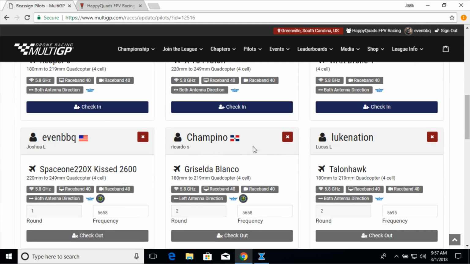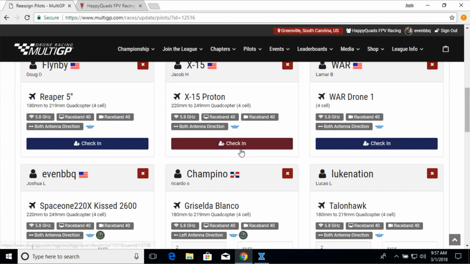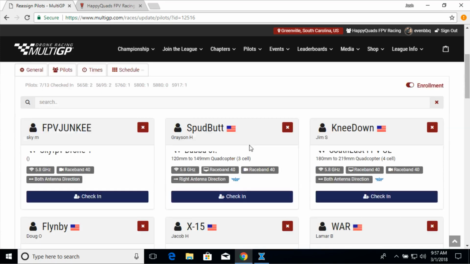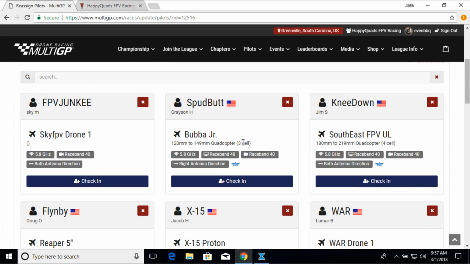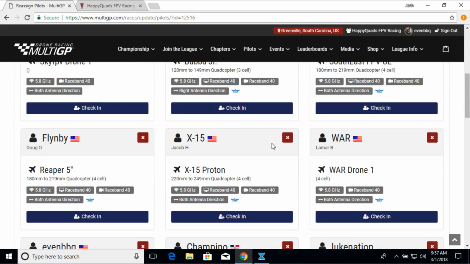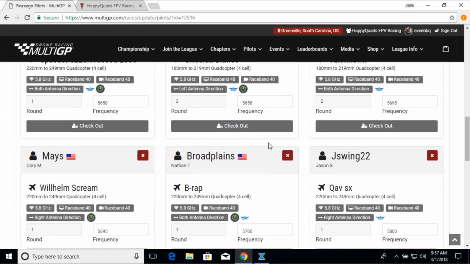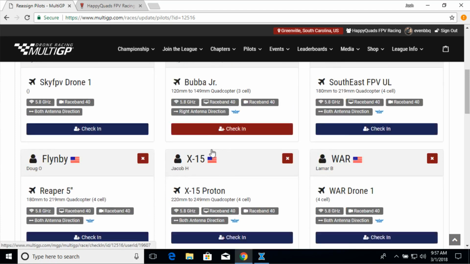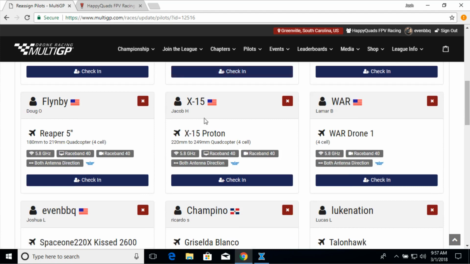I usually do this the night before the race, and I send out messages and try to get people to check themselves in. I used to check everybody in automatically, but now I try to get them to do it. It's usually a good indicator of whether they're planning on coming or not to the race. And so I'll generate heats with the people that I've checked in already, and then kind of play it by ear and say, okay, I know this person's coming, they just haven't checked in, and I'll go ahead and check them in myself. Out of town people, I usually wait and just see if they actually show up or not.